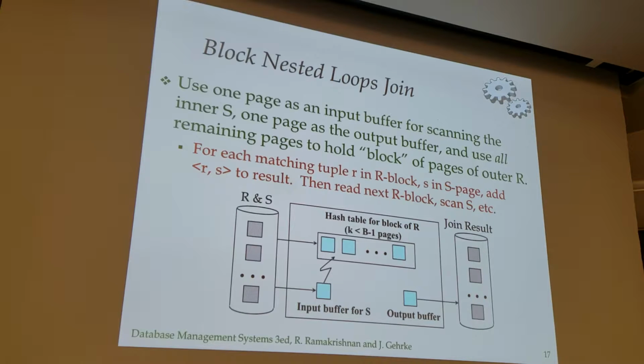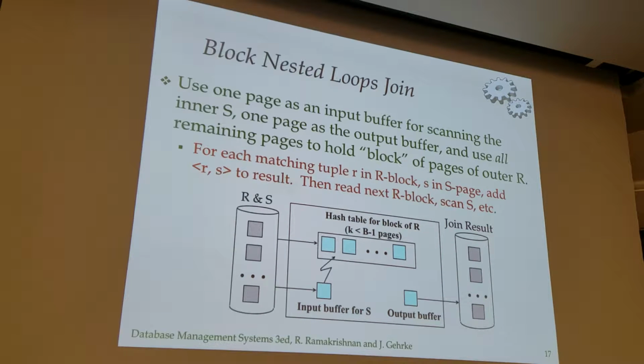What we're going to do, and we can have shadow pages for this, as we had when we talked about how we deal with some of the sorting algorithms. But just to keep it simple, to start with, we're going to assume that we have B buffers, and we're going to use one of them for a special purpose, which is a single buffer from S. Again, we could get cleverer about that. We're going to use another one of these buffers for our output. That's going to be an output buffer. And we're going to take the other B-2 buffers.